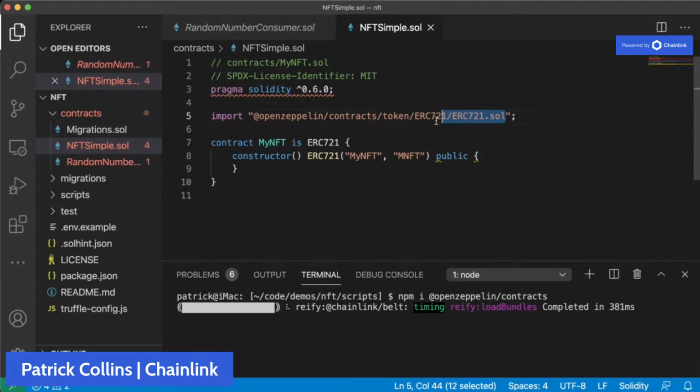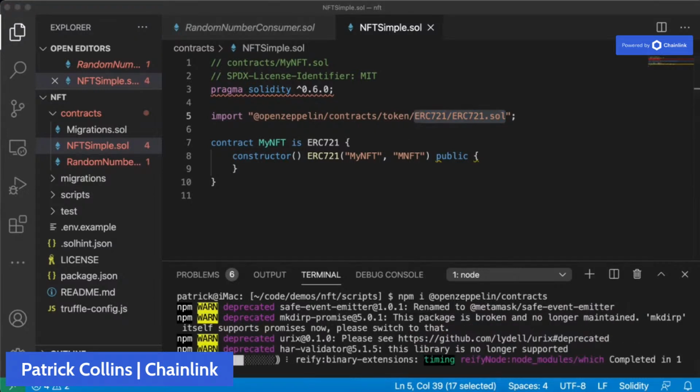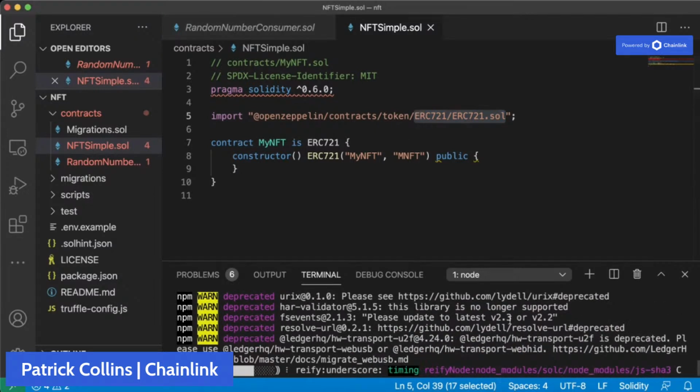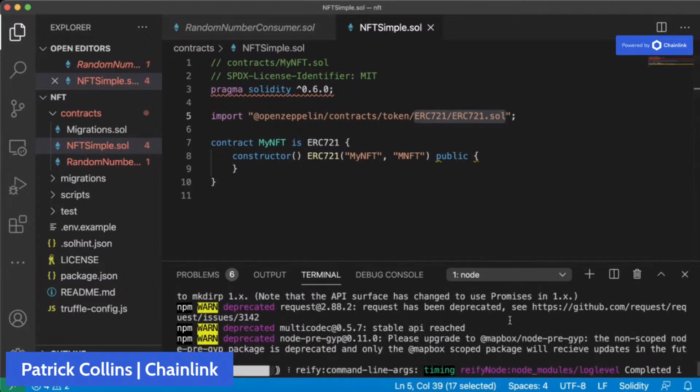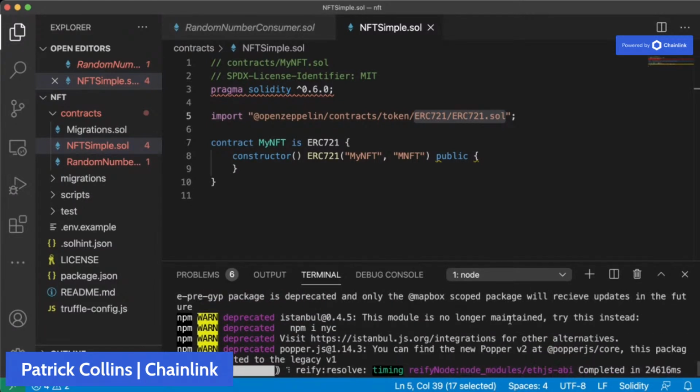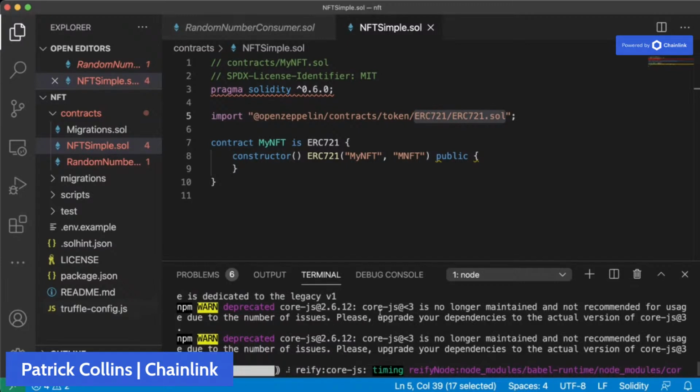This way, we import this code at the top, and it's basically taking those standards and slapping them right at the top of this contract right here, right? So it's importing. I think we did install the stuff from the Truffle box as well.